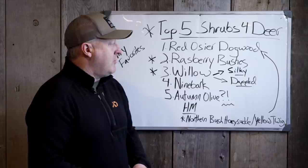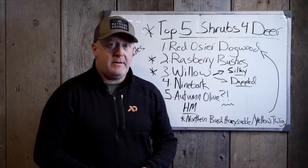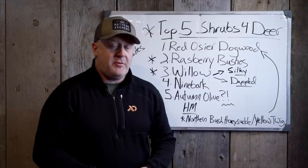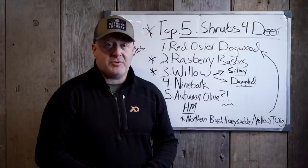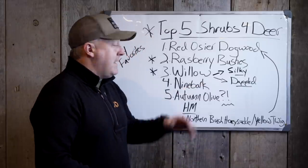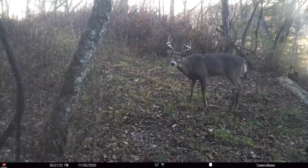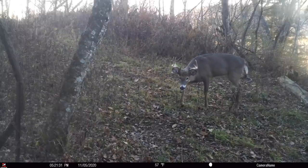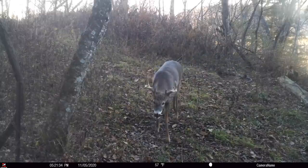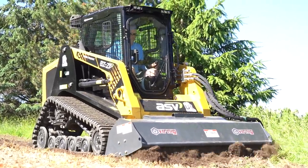Silky dogwood is what I have planted out by the road here. Silky dogwood is not browsed by deer, which makes it perfect. It grows fast into about a 12 by 12 shrub and it's great for screening. A lot of my favorites are browse tolerant — raspberries are browse tolerant, ninebark deer usually don't like unless they really need food or they're picking on them next to a food plot location or an area with high deer traffic. I like those shrubs because they provide side cover, nesting area for birds, small game, and escape cover, while not being heavily browsed.